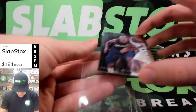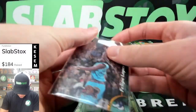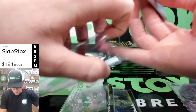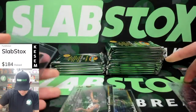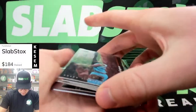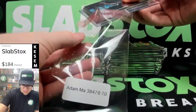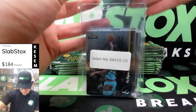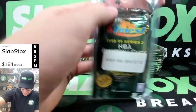Have not pulled a Paul Pierce yet. Paul Pierce, of course, in this set as well. Speaking of, if you were to hold one rookie card and it had to be Paul Pierce or Vince Carter, which rookie are you holding? It's a good debate for this 98 Finest box. What's up, Cards According to Ben? How are we doing? That'd be intense, Bazooka Tom. Yeah, let's get that Dirk rookie out of here.